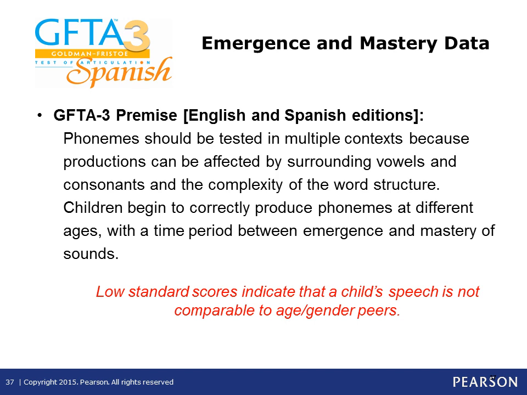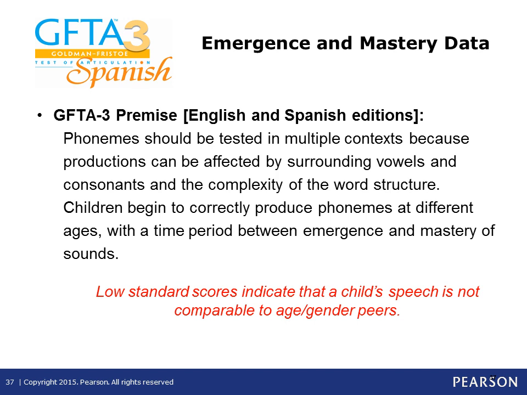One of the things that we're really proud and excited to offer as part of the GFTA-3 Spanish is the emergence and mastery data. The premise is that phonemes should be tested in multiple contexts because productions can be affected by surrounding vowels and consonants and the complexity of the word structure. In addition, research shows that there is a range of phoneme acquisition with a time period between emergence and mastery of sounds. Phoneme mastery occurs gradually with increasing ability to produce the sound in multiple and more complex contexts.